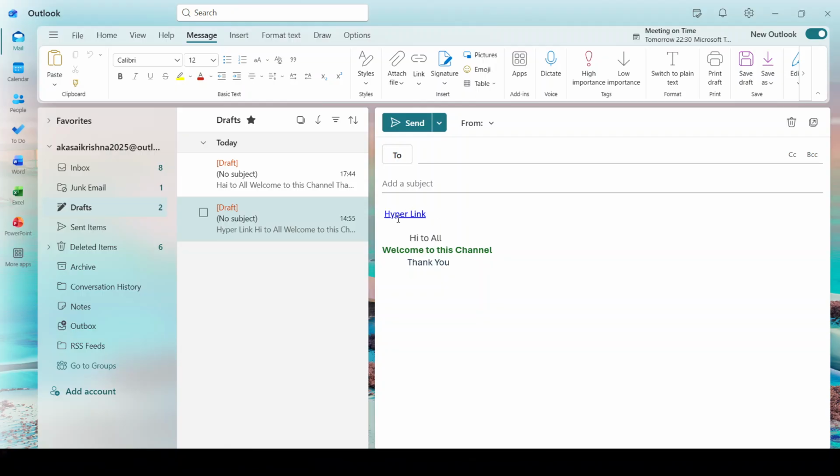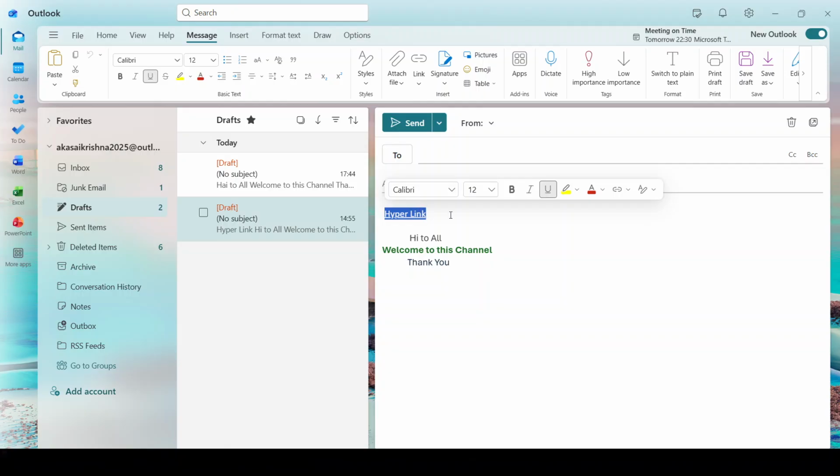Next, highlight the link. Click at the start of the link text and drag your cursor over it until the entire link is selected. Take a second to make sure you've captured all of the link text. If you miss a character at the beginning or end, the edit might not apply to the whole link. You should see the text appear selected on screen.